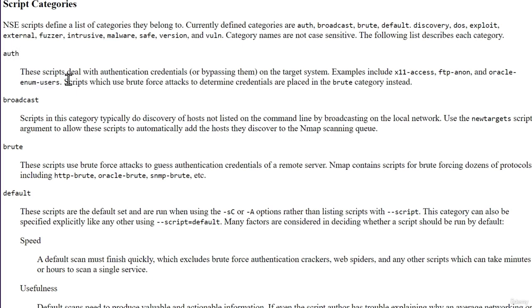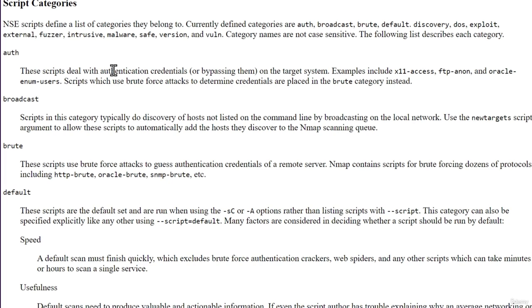Right here it also says scripts which use brute force attacks to determine credentials are placed in the brute category instead. So there are no scripts here that are used for brute forcing. What brute forcing simply means is running a bunch of usernames and passwords against the target system to discover which one is the correct username and which one is the correct password. But more about brute forcing later on.